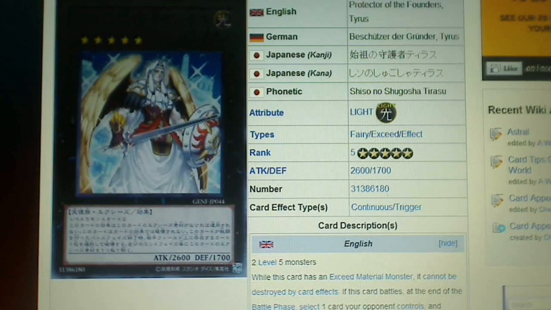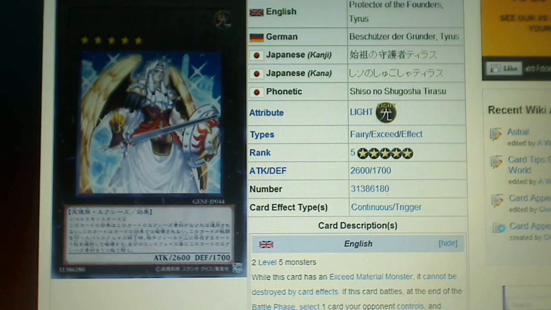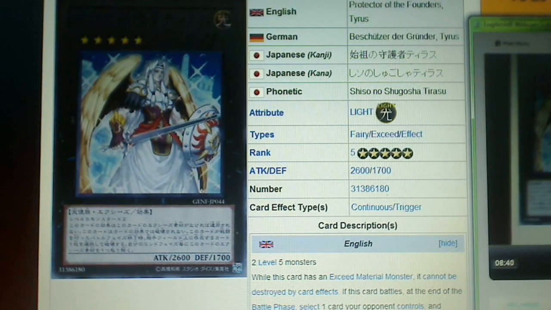The next one. We got Protector of Founders Tires, rank 5, pretty high ranking. 2 level 5 monsters. While this card has an exceed material monster, it cannot be destroyed by card effect. If this card battles, at the end of the battle phase, select one card your opponent controls and destroy it. During your end phase, remove 1 exceed material monster from this card.